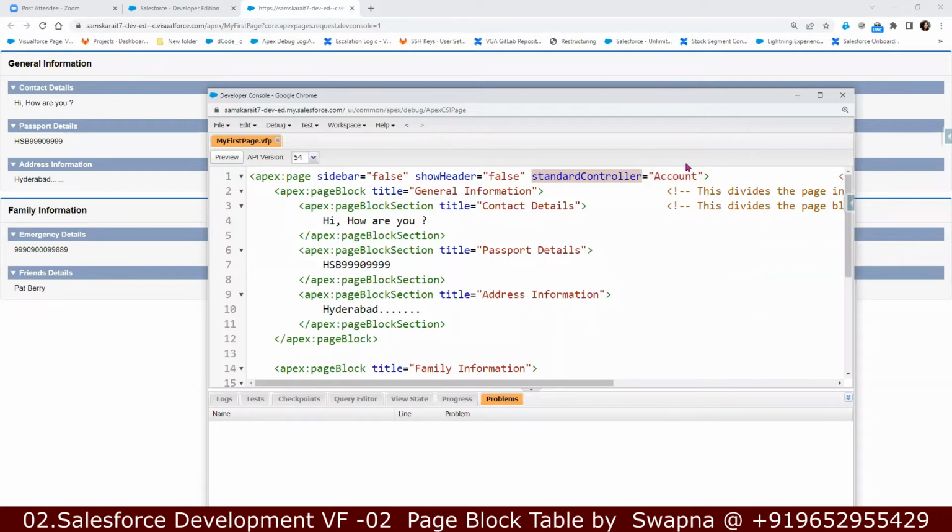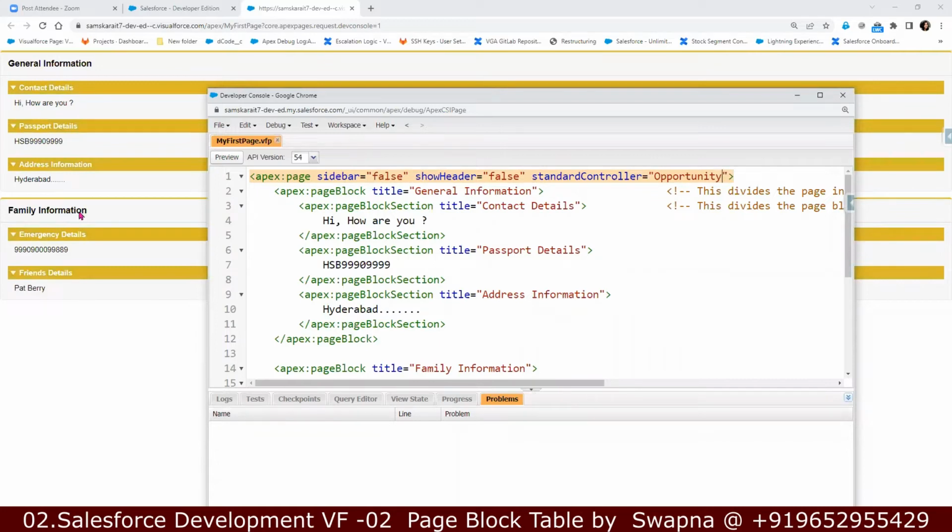I'm importing the object, taking the controller of the standard object style. That means it is going to inherit whatever object I give here. For example, if I give opportunity, whatever object I give here, it is trying to import the style of that opportunity.